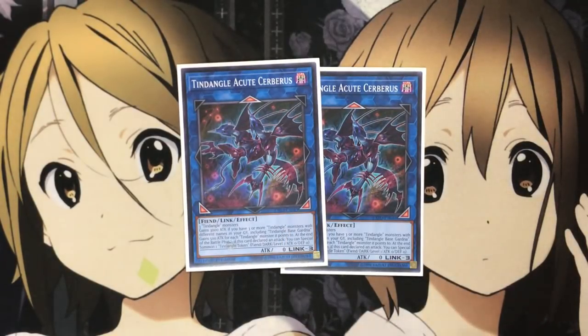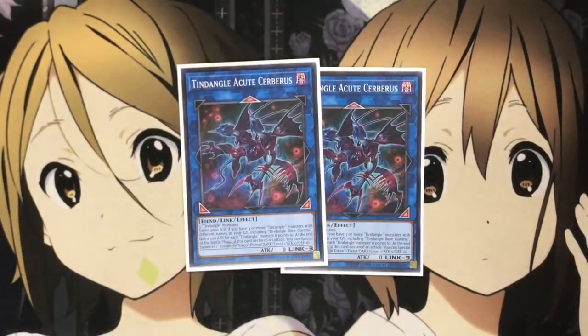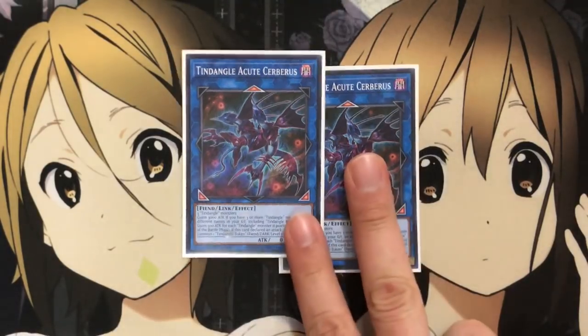But to make it, you need 3 Tindangle monsters, and it gains 3,000 attack if you have 3 or more Tindangle monsters with different names in your graveyard, including base Gardna, which is basically this one, so making a definite run of it in the deck. And it gains 500 attack for each Tindangle monster it points to. At the end of the battle phase of this card, declare an attack. You can special summon 1 Tindangle token with 0 attack and 0 defense.